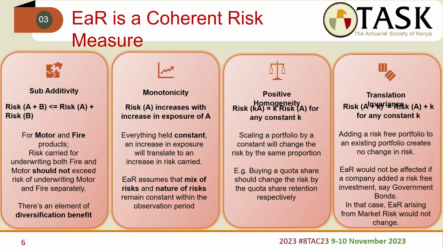The last characteristic, and all these earnings at risk calculations, when you get to implement them, which I hope you will in your companies, you're going to see these things. The last one, I hope you can see it clearly on your screens, is translation invariance. What this means is, if you have a portfolio, and the example I'm going to use here is on investment risk, say you are just carrying corporate bonds. Then you decide we're going to add onto our portfolio some government bonds. Ideally, government bonds are supposed to be risk-free. In our market, I'm not sure whether it's risk-free currently, but suppose in an ideal world, or in an ideal Kenya, your government bonds were risk-free. If you decided to add that into your portfolio, it wouldn't affect the risk that you carry.